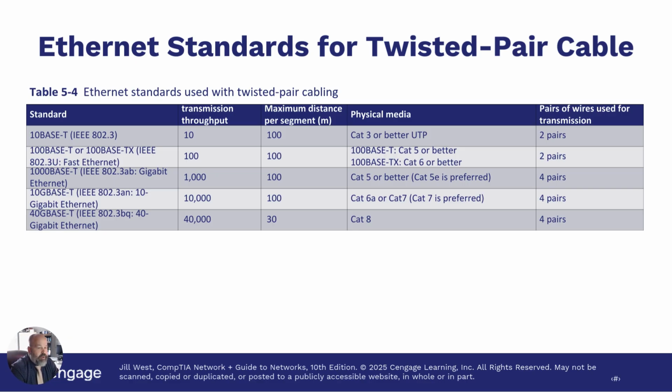Notice the higher speeds require better cable categories, and the maximum distance per segment stays at 100 meters for most standards, except the 40GBASE-T, which maxes out at 30 meters. So you're looking at around 300 feet for most things, and then somewhere around 90 feet for the big dog. That's just to compare it. That's like having your higher performance cars needing to run premium fuel. If you've never had to run premium fuel in a vehicle, you're probably not buying high performance cars. Better performance means better materials.